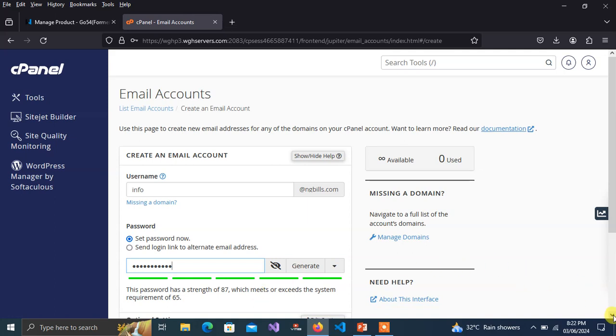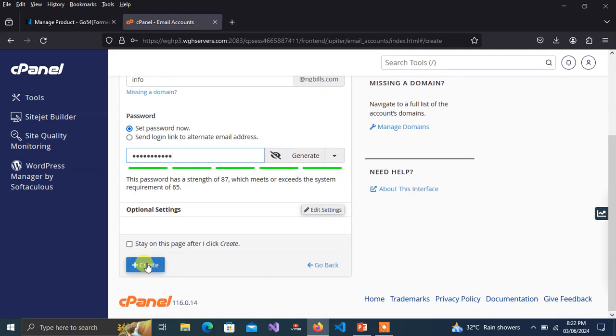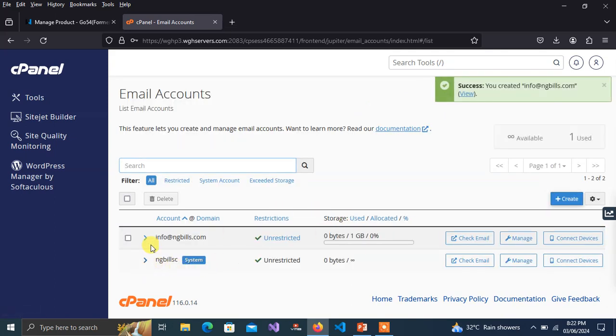Then you come down and click on create. Once I click on create, you can see, sharp, it has created it. So right now, if anybody tries to send a message to info@ngbills.com, it will come and I will be able to receive it. Are we following?